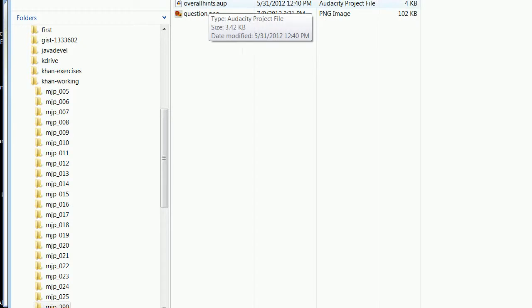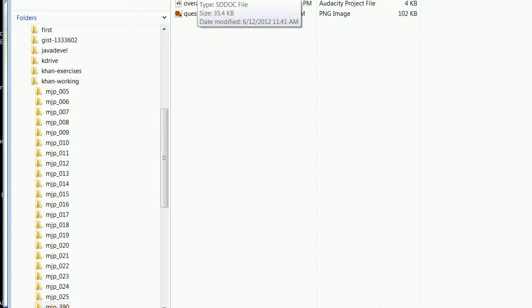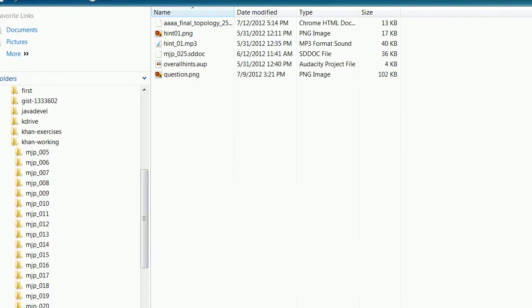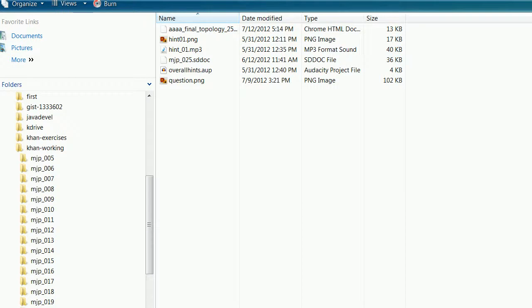So in the end, what's presented and pushed out in Khan Academy is then an HTML file, and all these kind of files laid out in a certain particular way, so that you don't have to rewrite the scripts for each question. So I'm sorry if you couldn't see that whole bit. So we'll go through that right now.